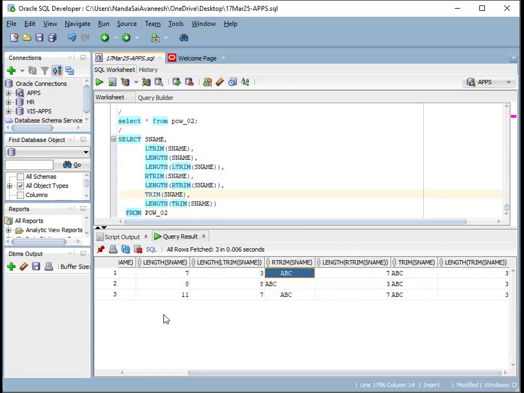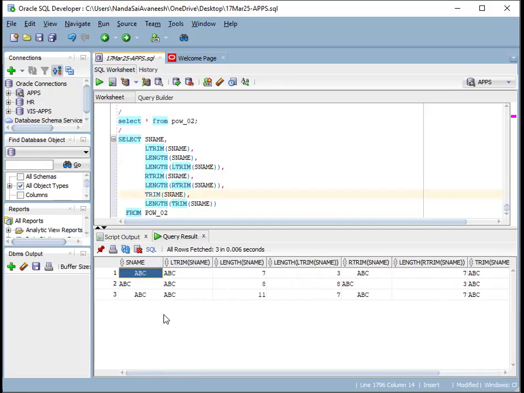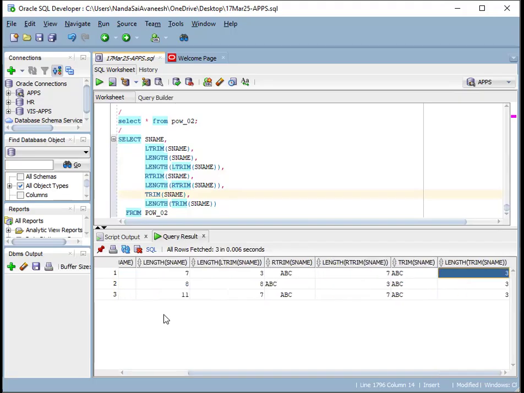The right side is removed. So here if you see 7 characters, here it is 3 characters. Why it is 7 means the left side is not removed; it will only remove the right side. For this there are no right side spaces, so left side only is there for this first row. So that is the same. Now here it is removed for this, and same way for this it is removed, 7. That is, the right side is removed.